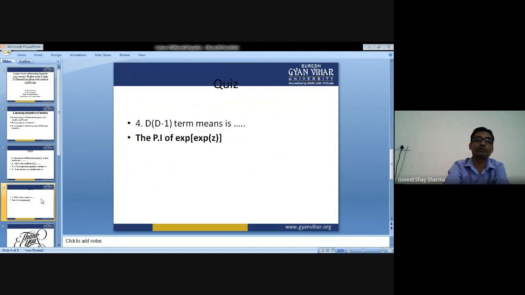D minus 1 term means each D minus 1 term shows x square d2y dx2, because when we change d2y, x square d2y dx2, we take dy upon dx is equal to dy upon dz, dz upon dx. The PI of e to power z, this is the remaining part. We will show the PI in the next lecture, because this is used in the general method, the general method to solve this type of integration to find the PI.